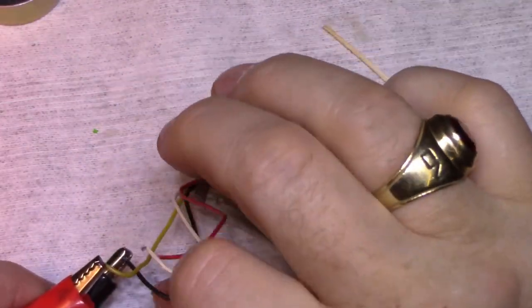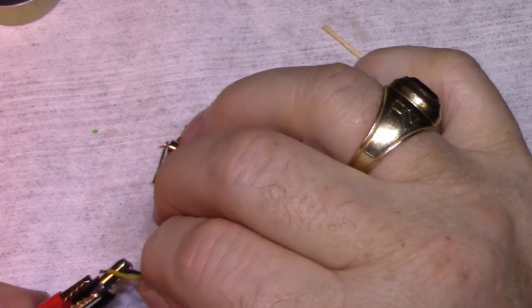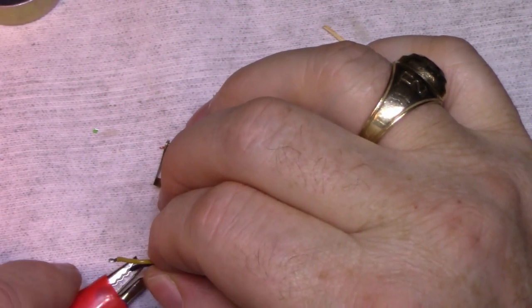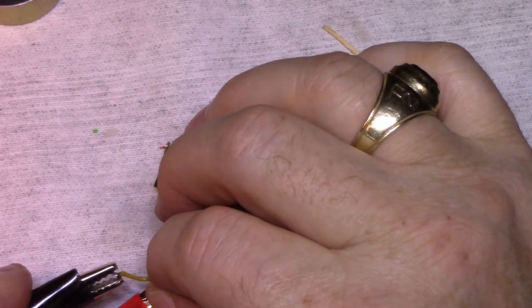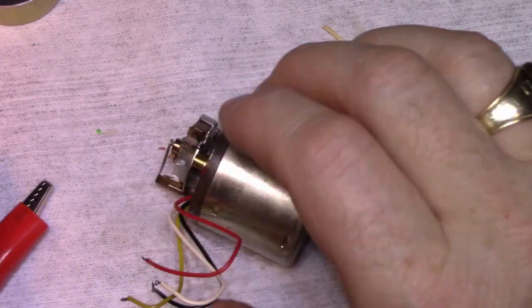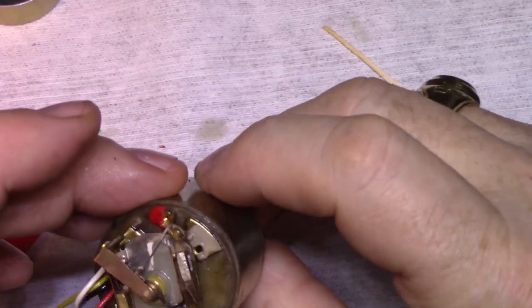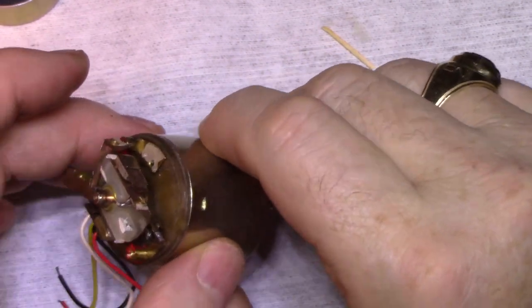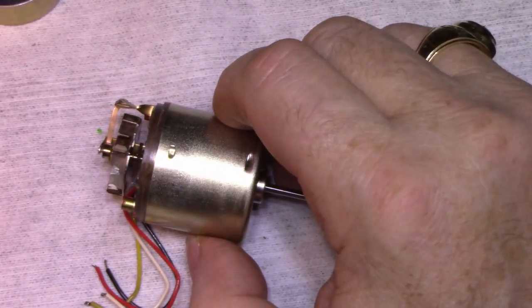So I'm going to reverse these and see if it runs better. But no. Okay. I think this is done. I'm going to try and clean up some more of this oil that I made a mess with.